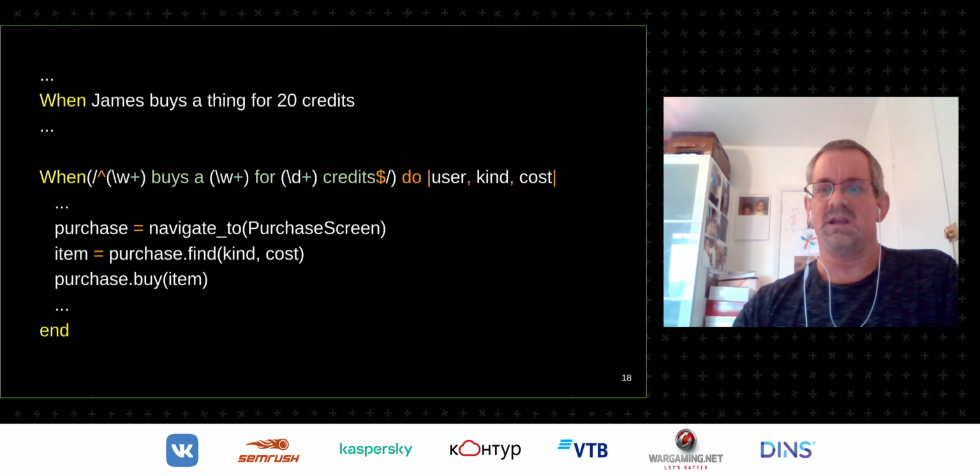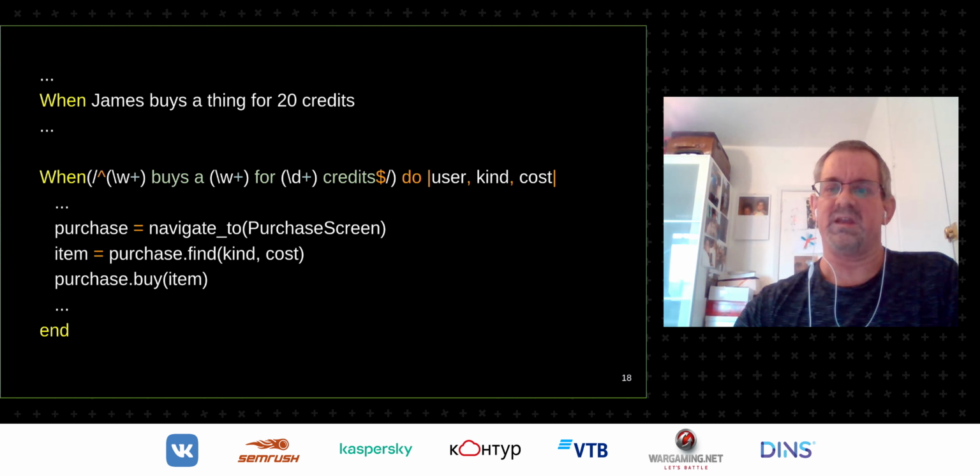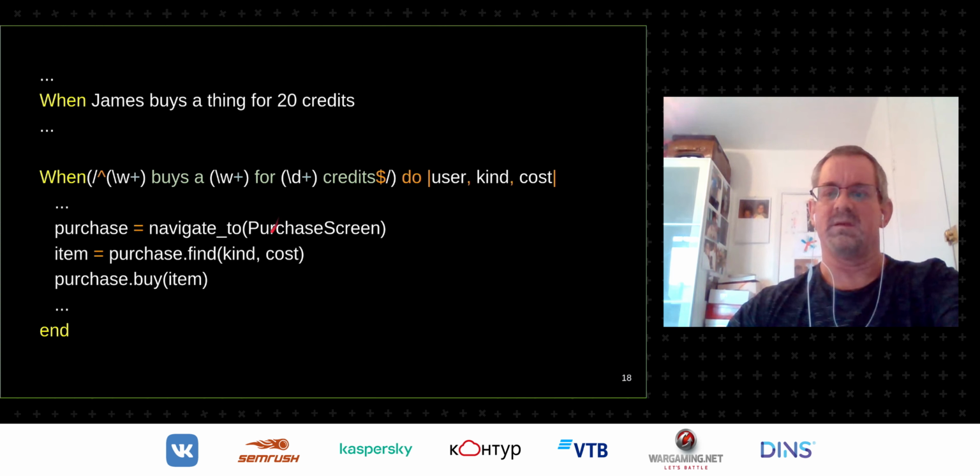But in addition, if an engineer has changed how a step is implemented, we need to run all affected tests. This code is only for illustration, but since people like reading things, this is the step as it appears in the test script, and this is the regular expression that matches it. Here's the code that runs as a result, with the lines obtaining an object representing the screen we want to work with, looking for something on that screen, and then doing something that will involve pressing buttons on the device.